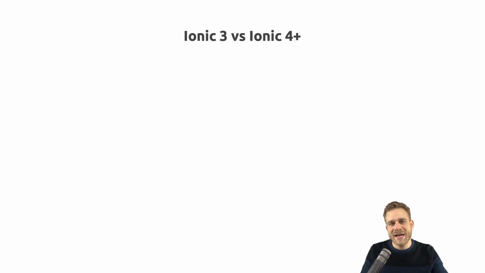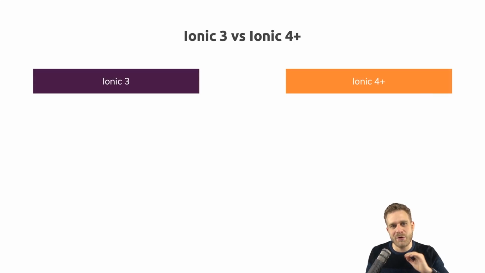In the last video, I had a look at the history of Ionic. If you have used Ionic 2 or 3, this video is for you. If you haven't, you can simply skip it. I want to dive into the important differences between Ionic 3 and Ionic 4 and what changed. Now, first of all, if you need to update an existing project to Ionic 4, there is a migration guide on the official webpage of Ionic.